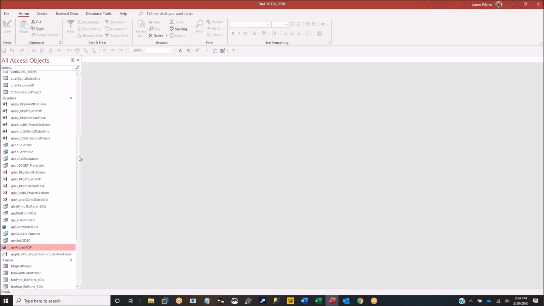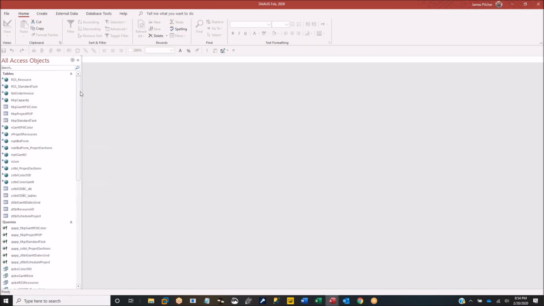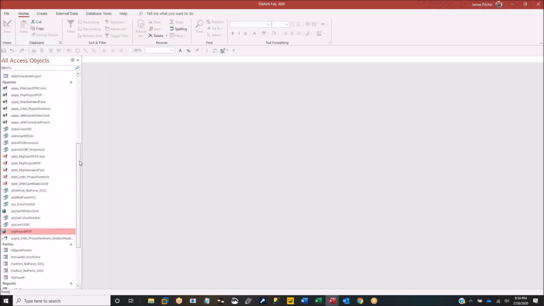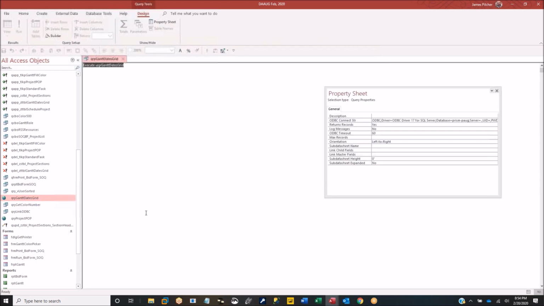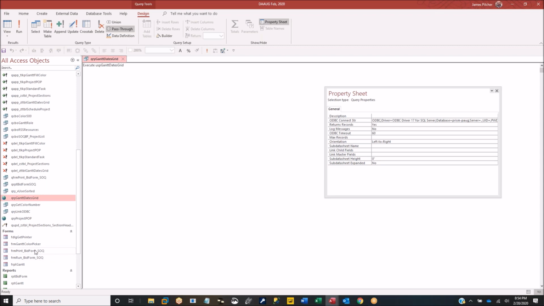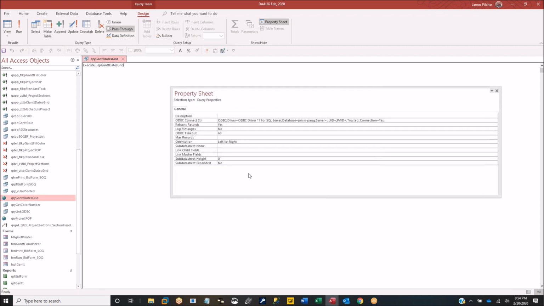And in the Access database, you can execute a stored procedure by way of a pass-through query. Now you notice here, exact same statement that I showed you in SQL Server Management Studio. And this pass-through query, all it does is this. And it's linked to SQL Server. You've got the ODBC connection, and it knows what to do.